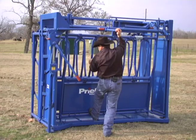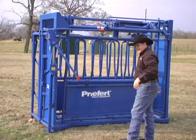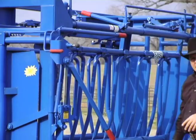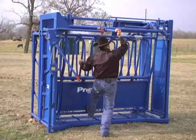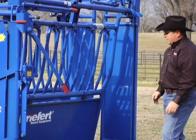I can go from working a 2,000 pound bull to a 1,300 pound mama cow all the way down to a 300 or 400 pound calf literally in just seconds with the pull of a lever. I'm going to move it all the way out to the widest setting, then in a couple of notches for mama, then all the way in to its narrowest setting for baby. Now I'm set up and ready to go.